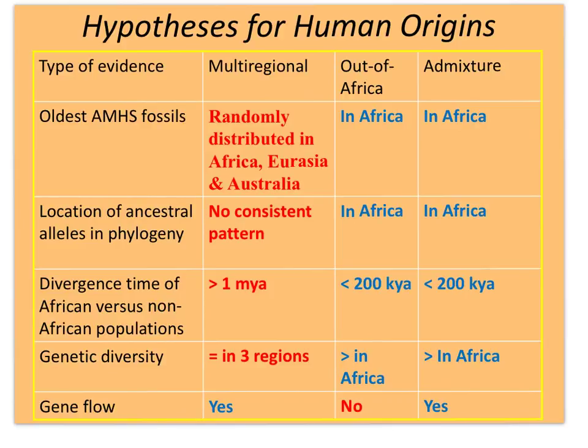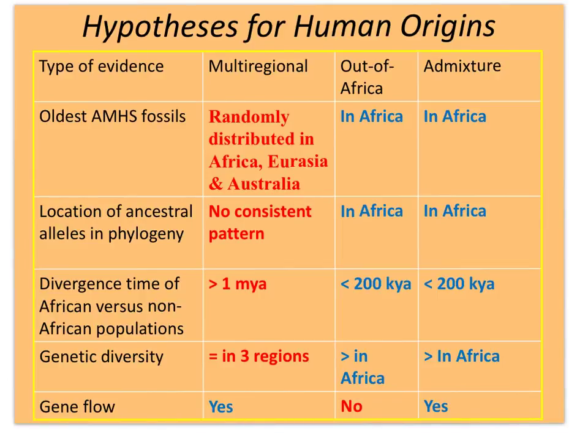When a population goes from one place to another, it often causes what's called a founder effect. You guys probably remember that. Well, a founder effect: you've got a small population that's also a subset of the genetic diversity from which it came. And so, if it's out of Africa, or admixture, these ancestral alleles should be much more common in a place of origin compared to elsewhere. And if the place of origin was all over, then they should be equal.